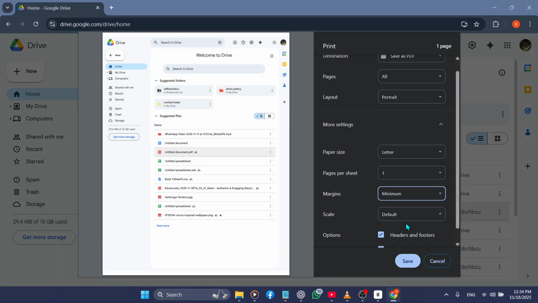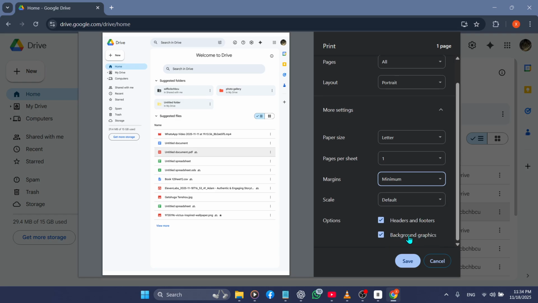If you are satisfied with how it looks, click the Save button. Your computer will ask where you want to store the PDF. Choose a folder you can easily find later and give the file a clear, recognizable name. Once saved, the PDF acts as a full screenshot of your Google Drive page and can be shared, stored, or referenced whenever you need it.